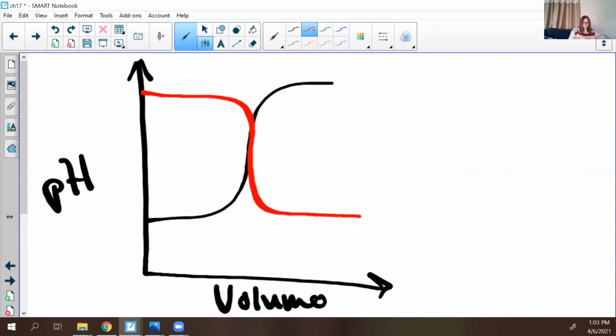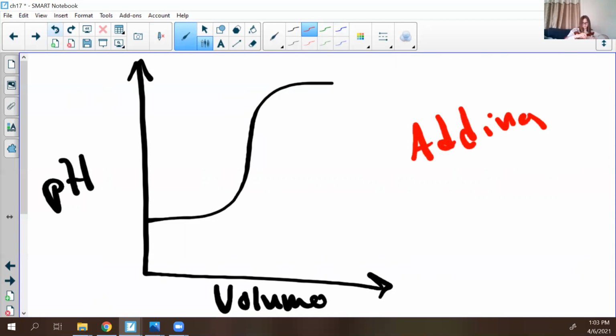Now, I know you think, well, that's the same as an equilibrium, but you wouldn't have both at the same time. I'm just saying they can start higher and low, or they can start lower and high. So the first thing you should know is what this is. This is a titration where we are adding base. I'm starting with an acid, and I'm going to titrate it with a base.